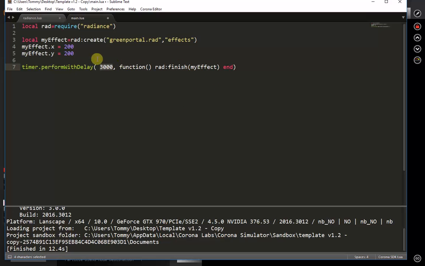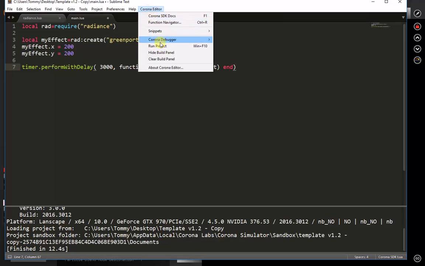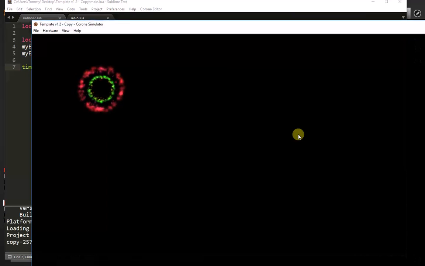So after 3 seconds, it will call the finish function in the script and specify my effect. So hitting run, it will display for 3 seconds and then die and be removed.